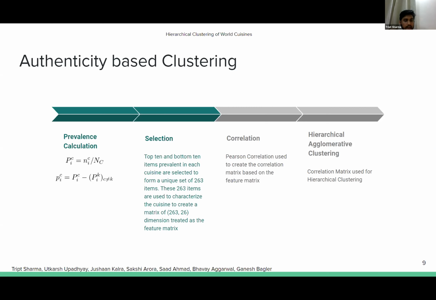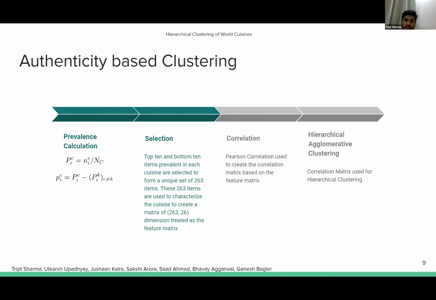Using this, we identify the relative prevalence of each item in a cuisine, and this is calculated using the difference of the prevalence of the item I from equation 1 and the average of the prevalence of item I across all the cuisines except the cuisine C.